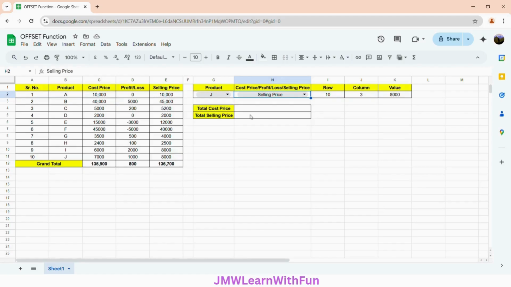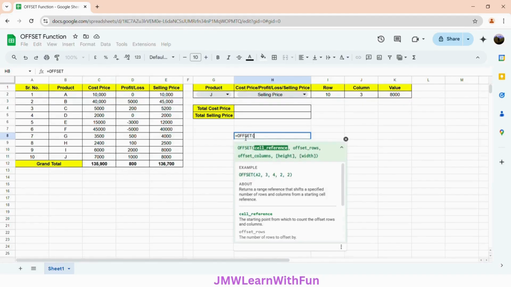Now, let's see how we can get the total cost price using the offset function. So first we will check what result we get using the offset function with the optional height and the optional width arguments. Let's say we write equal to offset at B1, comma.